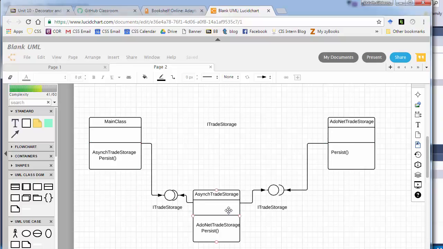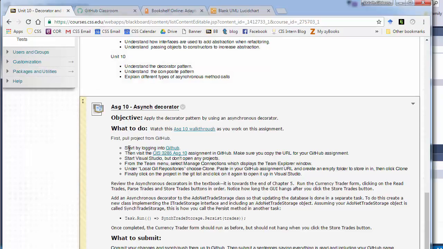So first we're going to create, let's go look at our assignment. So we've done this. We've loaded this all up from the local GitHub repository and have it all set up. We reviewed this. So we're going to add this asynchronous decorator to this class, so we can run that in a separate class.